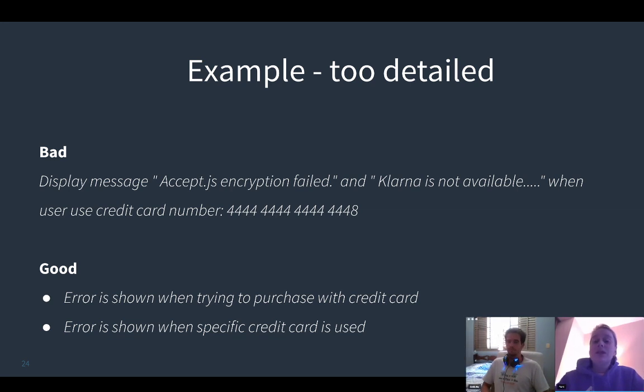And if it is a specific credit card number or a specific error message or a specific character you need to use, you can write it down if it's short. So you can give, for example, error is shown when specific character, and then make braces like dot is used. So this is enough information. But if it's a long information you need to use, don't put it in the title. We have the actual result and the steps to quote all the necessary input.